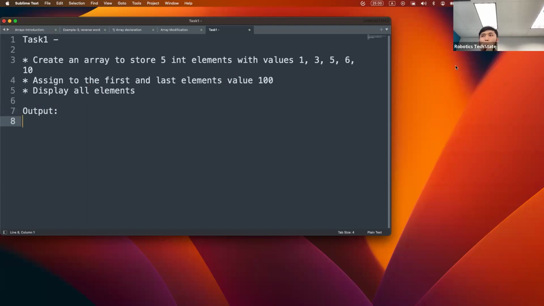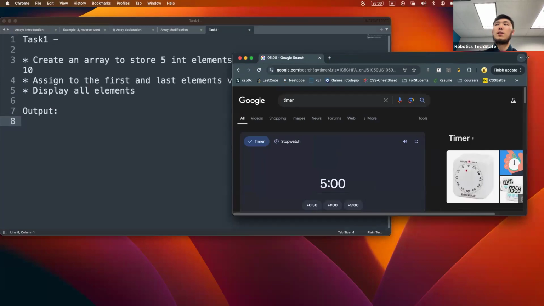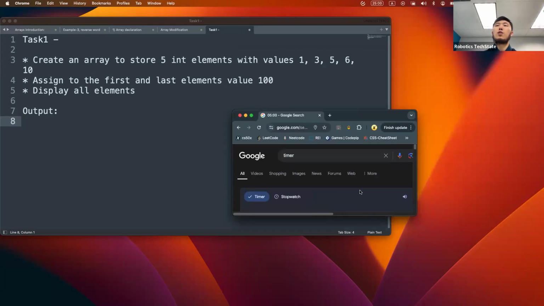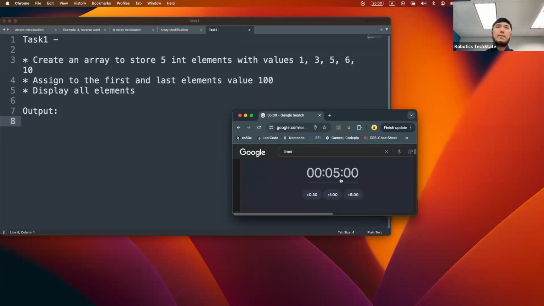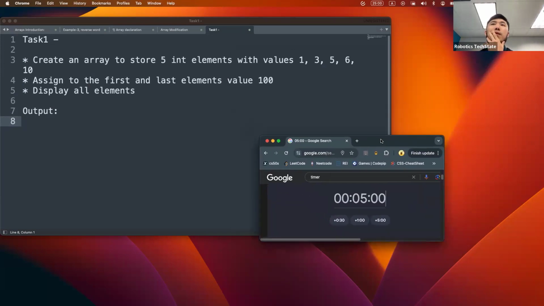This is task number 1, and it should take you maximum 3 minutes. First, let me know if everything was clarified for you guys. Is this task clear?